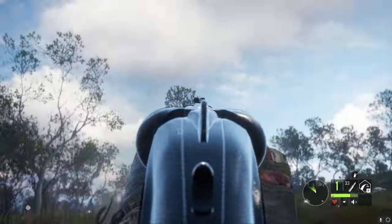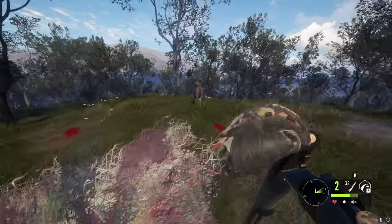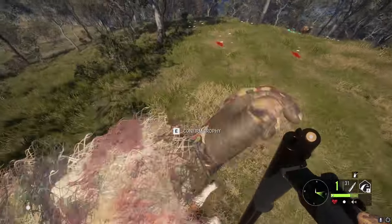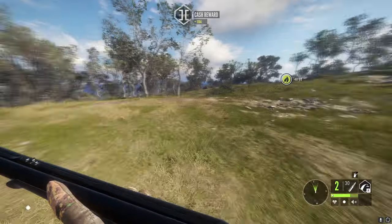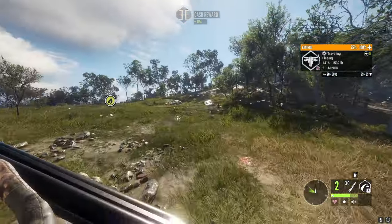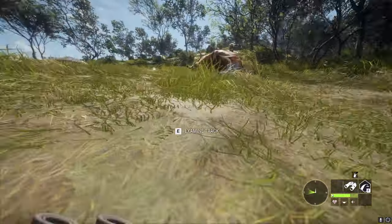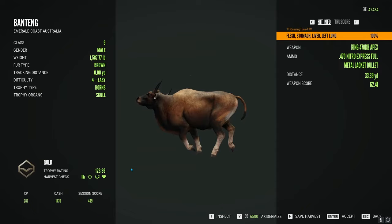Dude, I need to take this to a town with lions. Lions, Cape Buffalo, Water Buffalo. This thing would absolutely destroy. I don't want to keep shooting females, but I would literally decimate the herd of them. Nope, I accidentally whistled and laid down. Did not mean to do either of those.